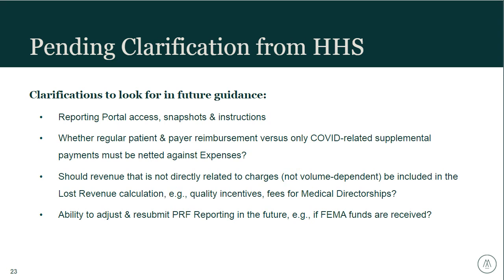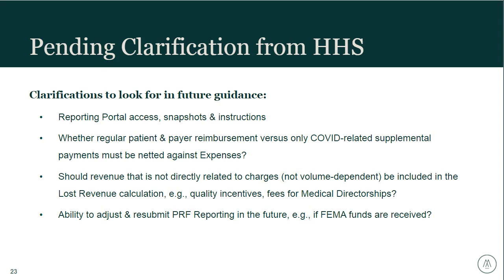That's the biggie. There are also some outstanding questions that come up a lot in our discussions with clients, like whether regular patient and payer reimbursement versus only COVID-related supplemental payments should be netted against expenses, because that can be tricky to figure out. What of your normal reimbursement that you get, how much of those supply costs is that really covering?